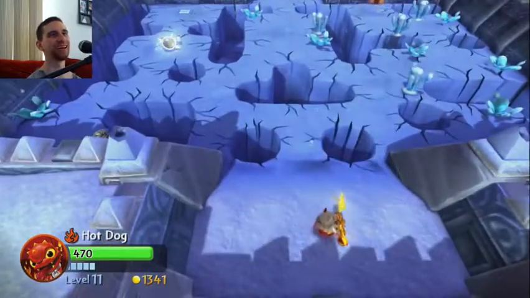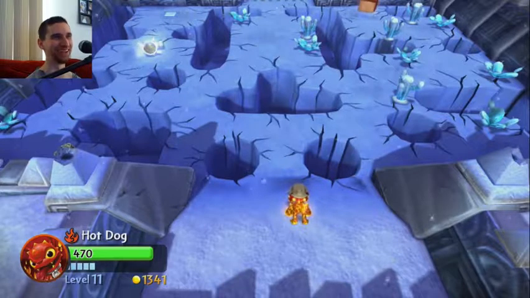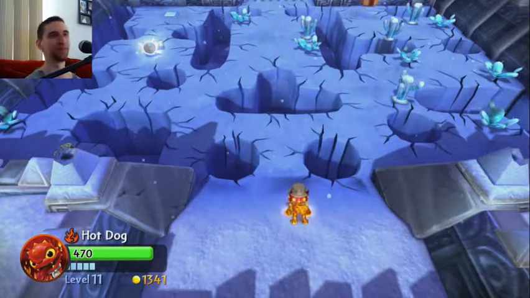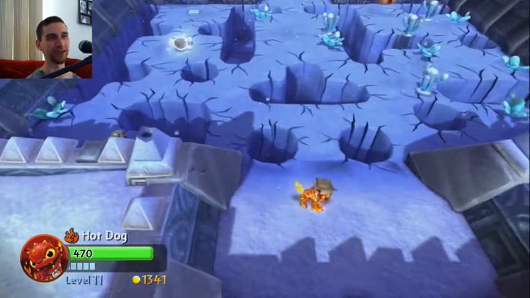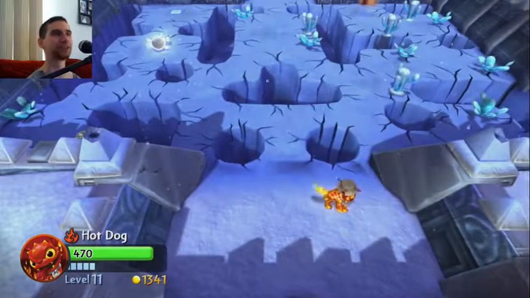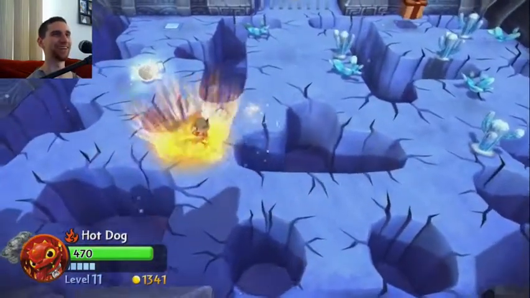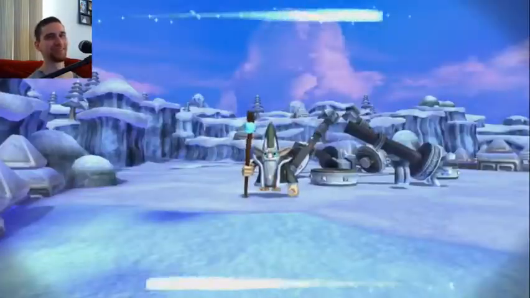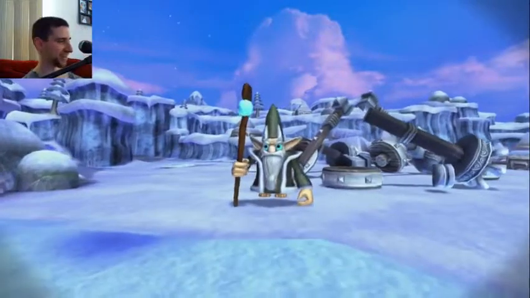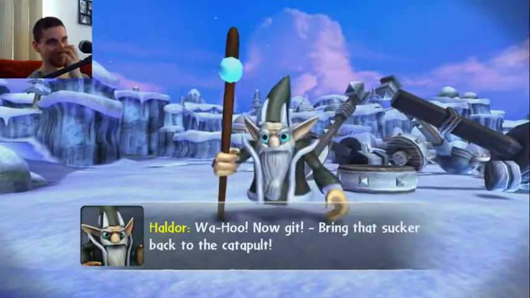Is Hot Dog cheating for this? Because Hot Dog makes this really easy, kind of like how Swarm made that boss fight really easy. Again, these levels weren't designed for the giants, and there's no Spyro's Adventure character that has that, to my knowledge. I don't think anyone has an ability like that. This is just super easy. I feel like I should not be using Hot Dog at the very least, because it's just too easy.